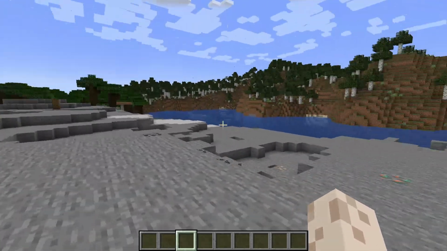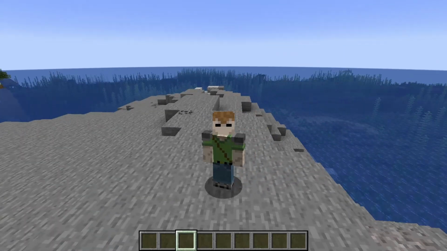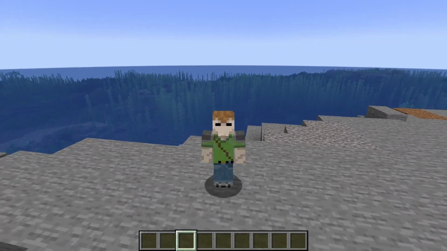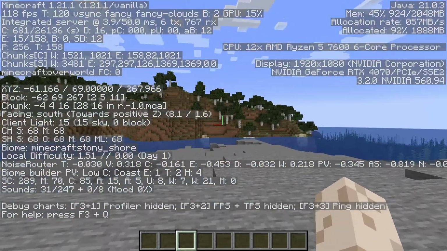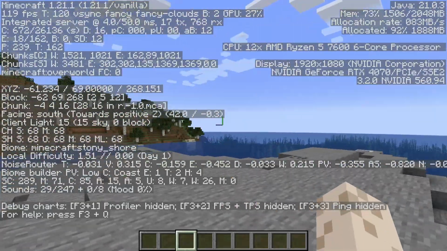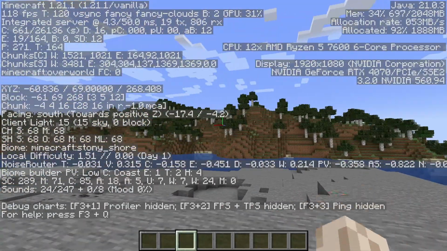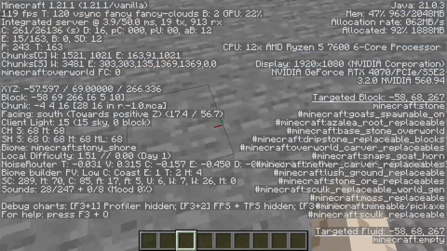So yeah, let's just go ahead and do this. And this is also going to be my first time doing it, so you'll be seeing me mess up and stuff like that. Hopefully not. But yeah, let's begin. Okay, so we're going to click F3 to turn on the debug screen. You may have a different key for it or whatever you're doing. And in Bedrock, you need to go into the settings to turn this on. Oh, and this works on Bedrock as well.